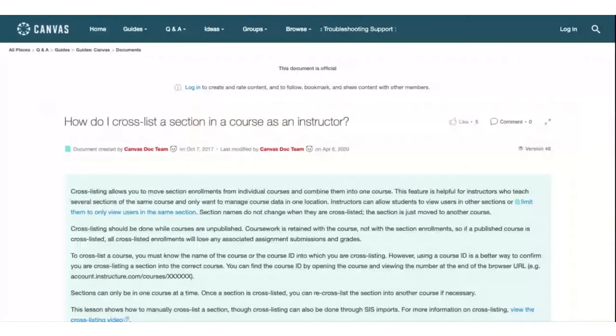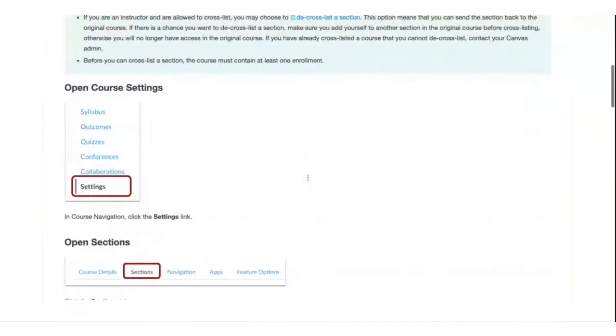Okay, so what they're doing is called cross-listing a section into a course as an instructor. So you have K1, KO1, KO2, KO3, all those different classes for the different grade levels. It gets very, very overwhelming to see all of that. So if we just go through this step-by-step process, you'll be able to figure it out a little bit better.